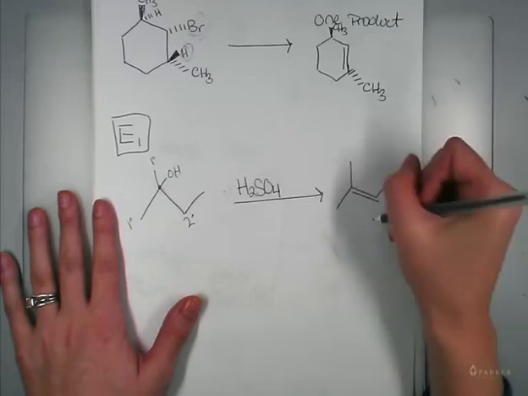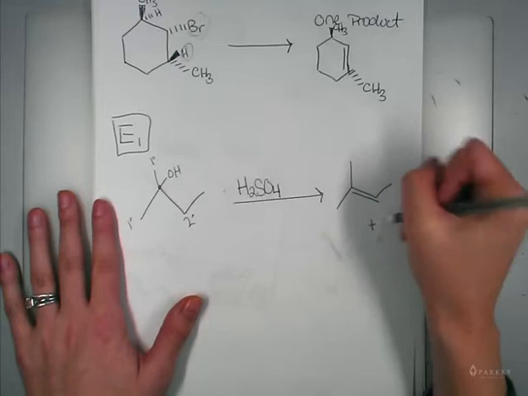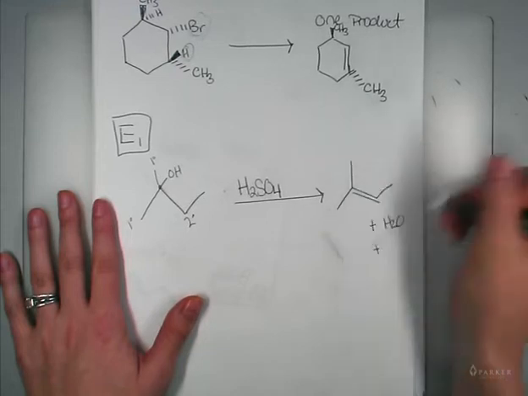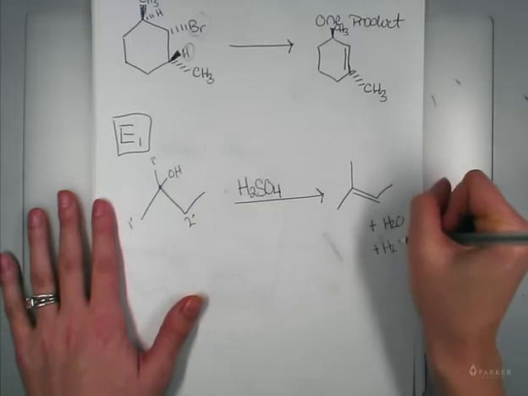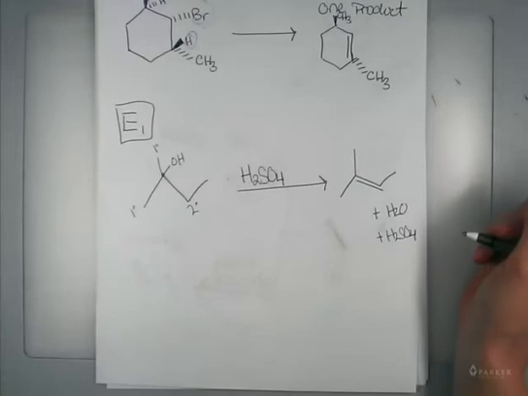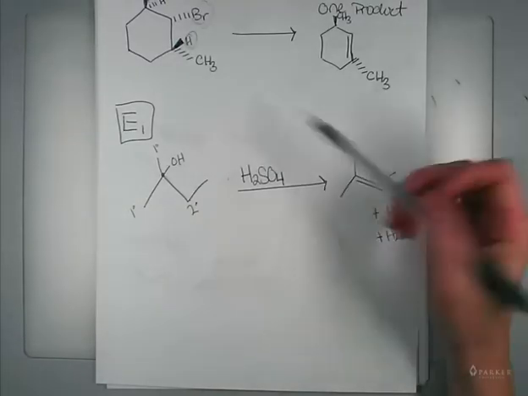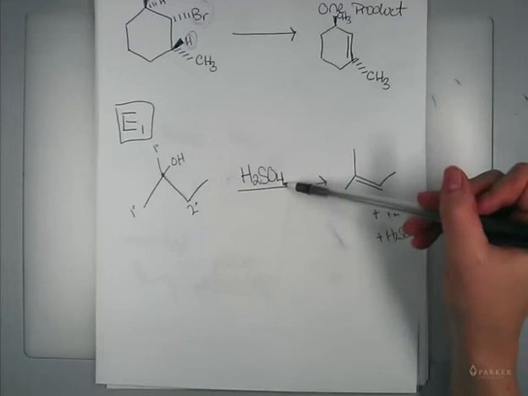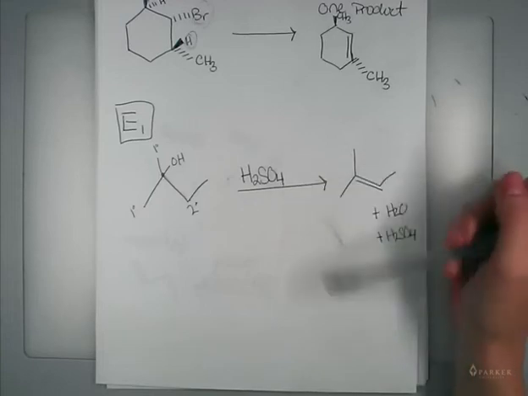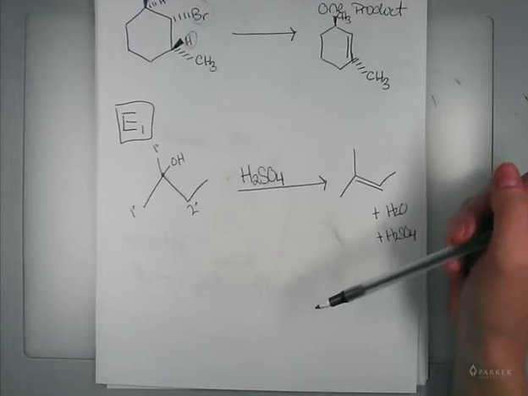And let me just go ahead. You don't have to draw the byproducts, but this might help you with the mechanism. Okay, is OH a good leaving group on its own? No. What do we need to add to it? Hydrogen. Do you know what this is? Sulfuric acid. Is that a strong acid? It's a very strong acid.